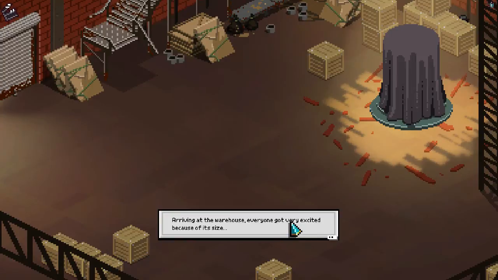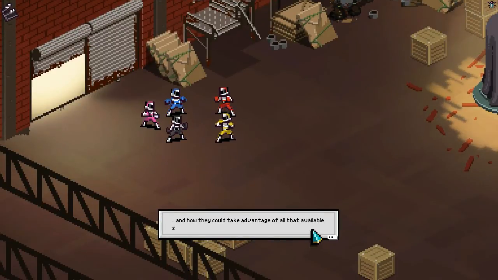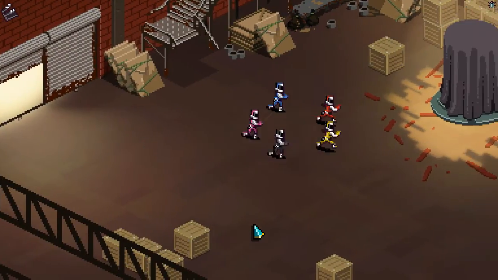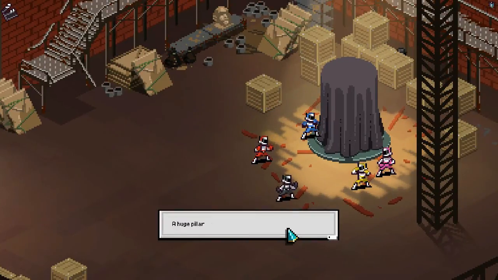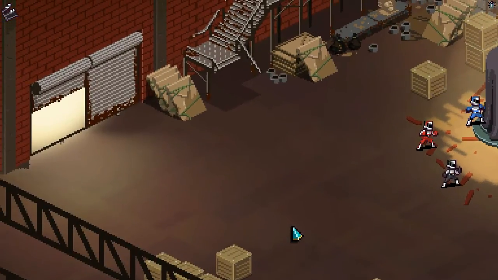Arriving at the warehouse, everyone got very excited because of its size, and how they can take advantage of that available space. So, looking around and thinking about camera positions, when someone spotted something. A huge pillar at the very center of the warehouse, even though it's kind of off-center, and covered in some sort of dusty bedsheet. No one knew what was under it.